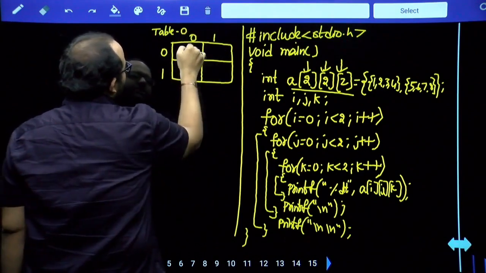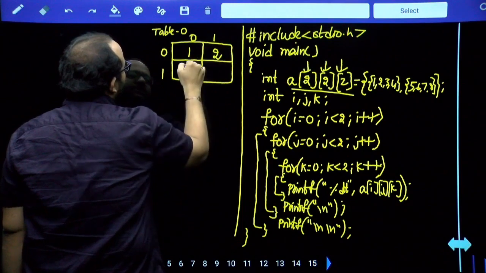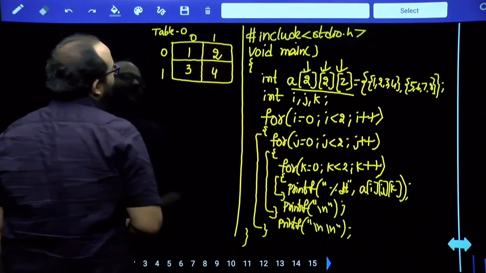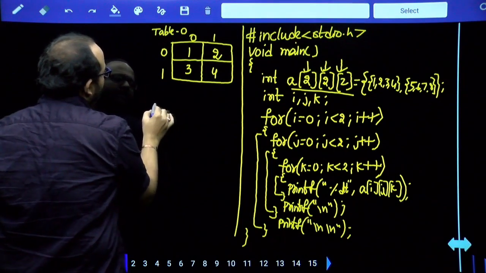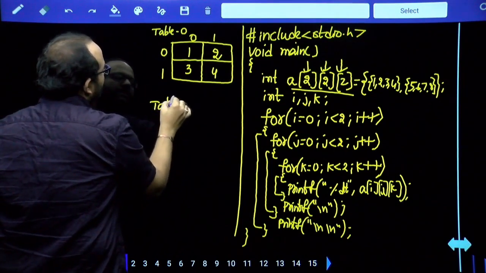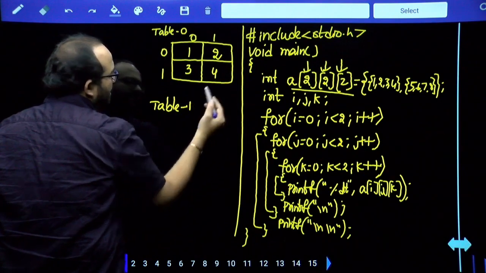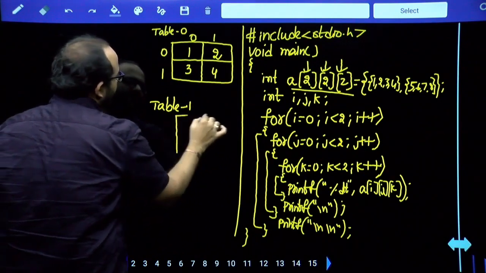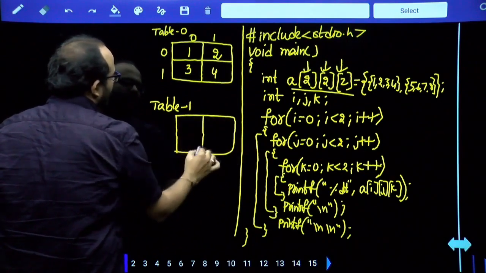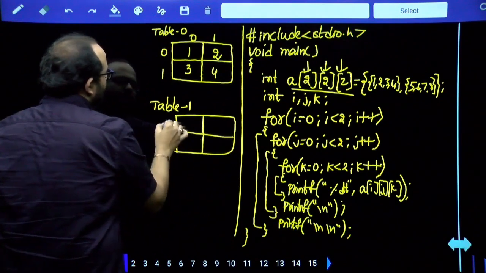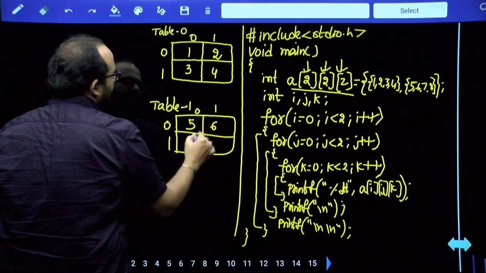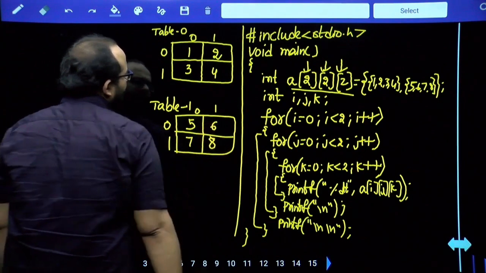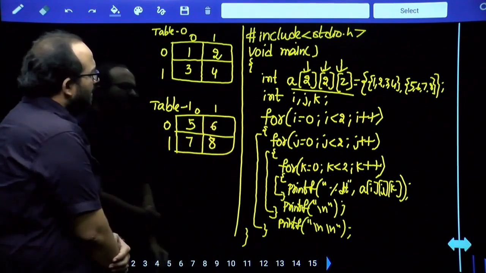The elements stored are 1 2 3 4. Similarly, the next one is table 1, containing elements 5 6 7 8, like this. So 0 1 0 1, 5 6 7 8.